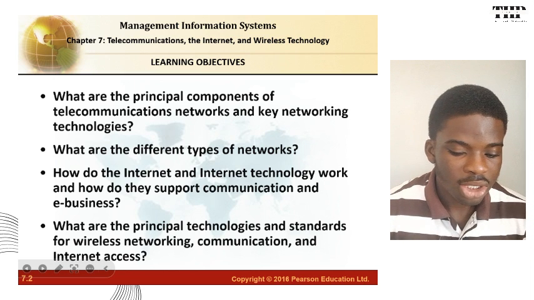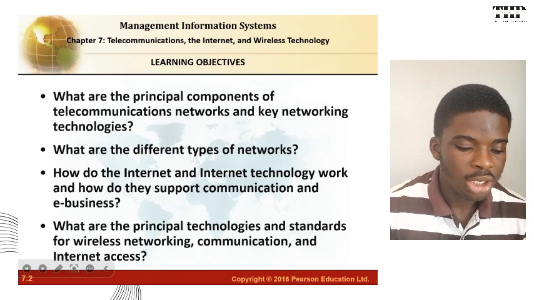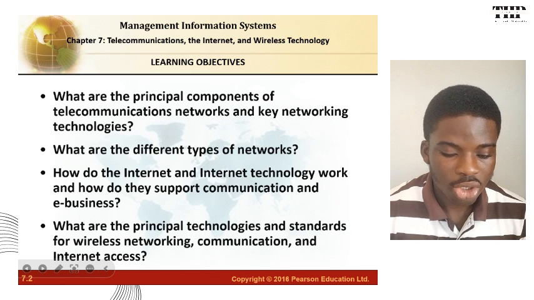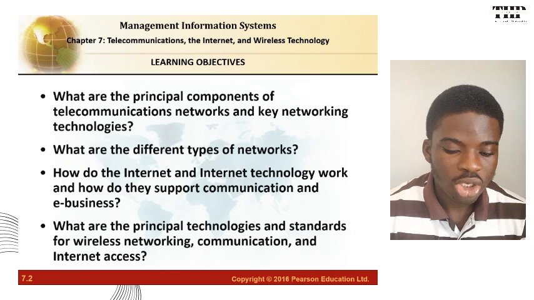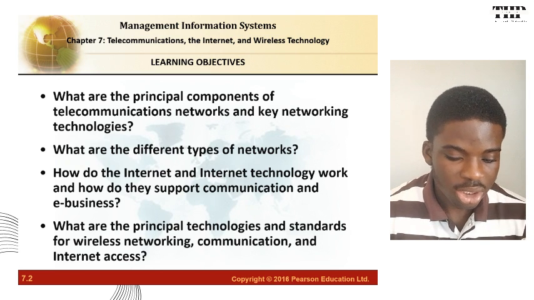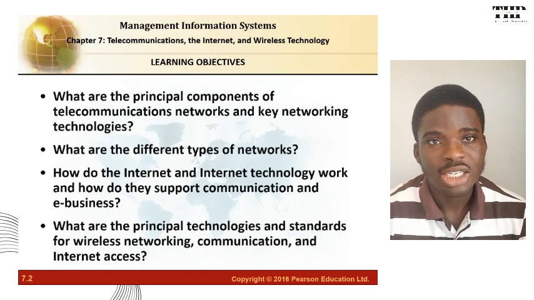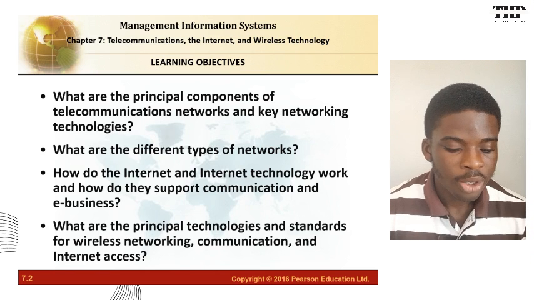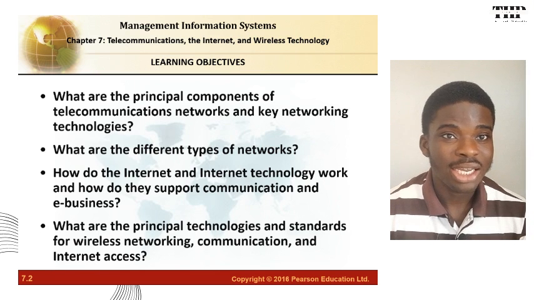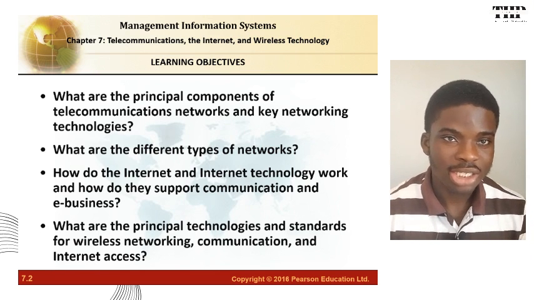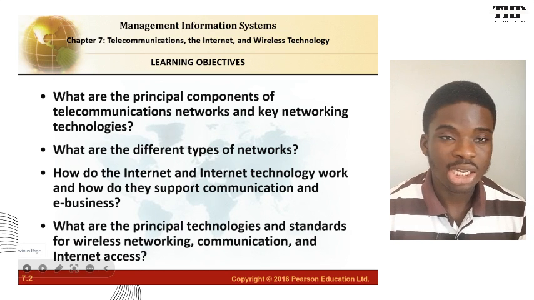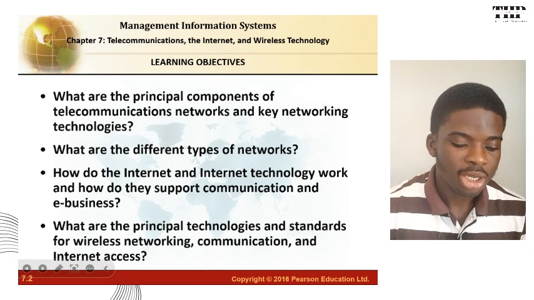For the second one, that's what the different types of networks are. Then we'll move on to look at how the internet and internet technology work and how they support communication and e-business, right? So we'll be looking at how the internet and its technology works. That's one side. And then we also look at how the internet and its technology supports communication and e-business, right? E-business as an electronic business on the internet, right?